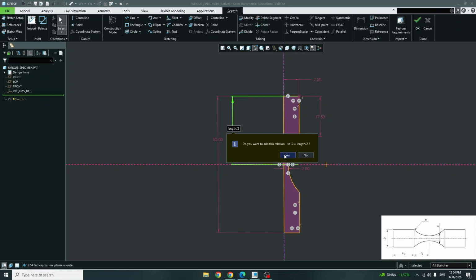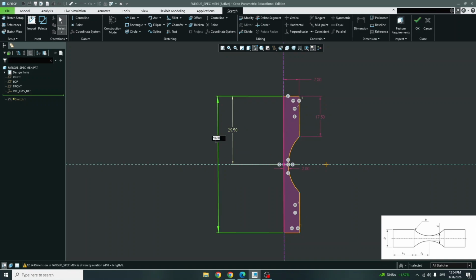Do you want to add this relation? Yes, I want. Length. Yes, and this should be L1.